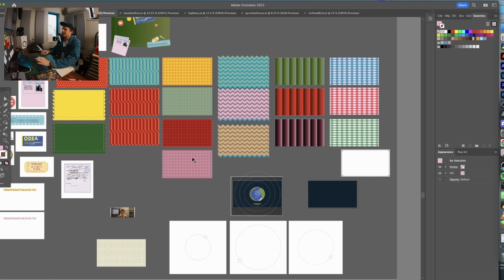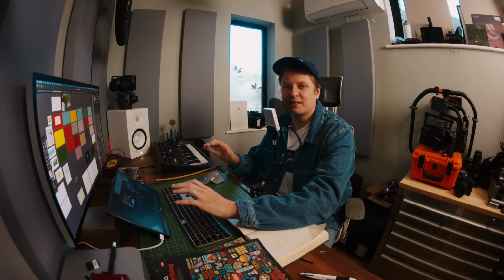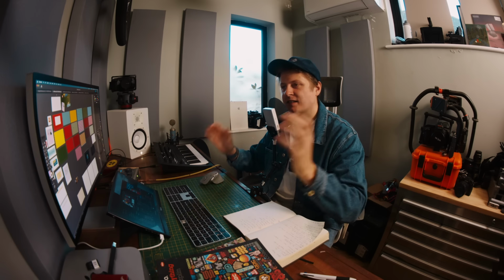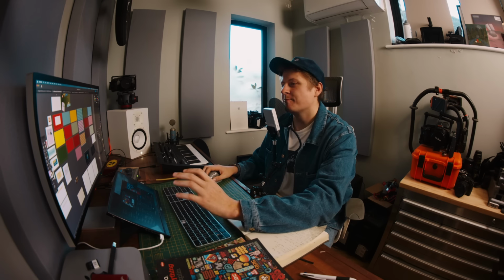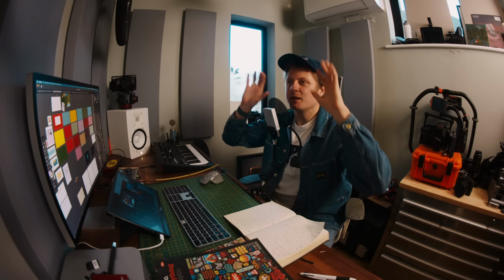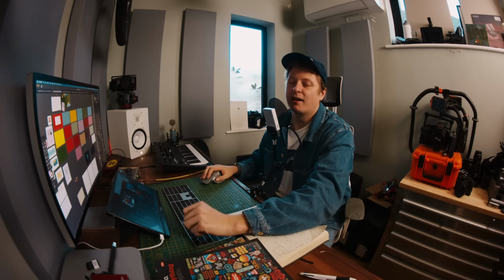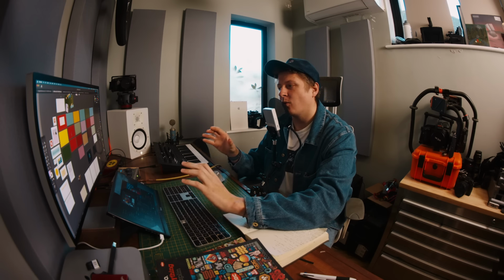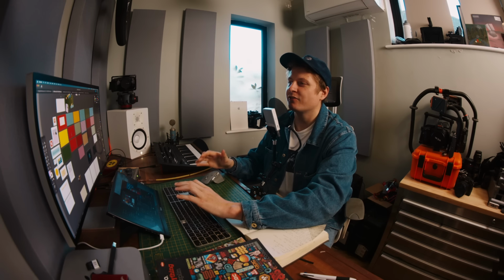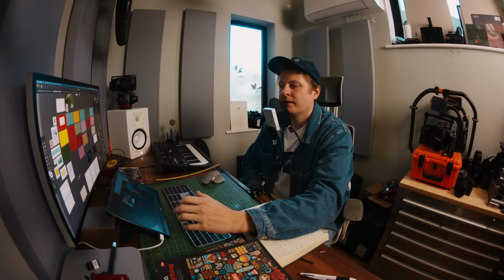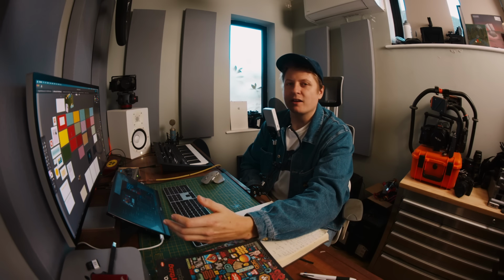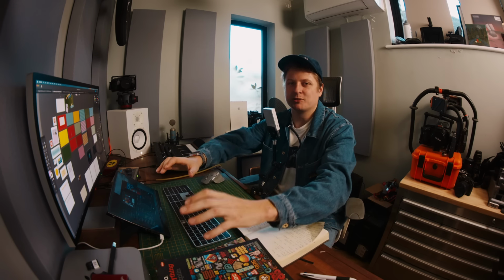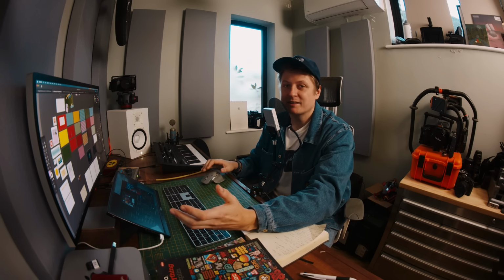And these patterns are heavily inspired by Wes Anderson films, more specifically the promotional posters for Wes Anderson films. They tend to focus heavily on texture and patterns and really minimal backgrounds with then the characters on the front. And I just thought that would work well for the posters that I wanted to create. And I think that Wes Anderson really matches the vibe of Hermitcraft as a whole. He always creates whimsical, playful worlds where nothing is taken too seriously and there's comedy within the absurdity of situations. I would say that matches up with Hermitcraft incredibly well.